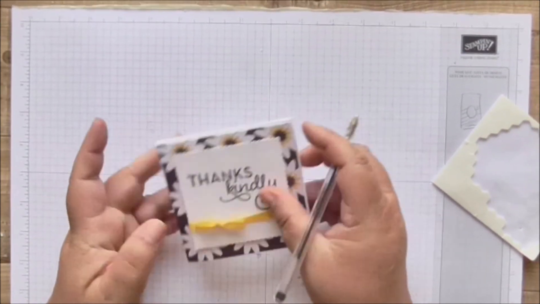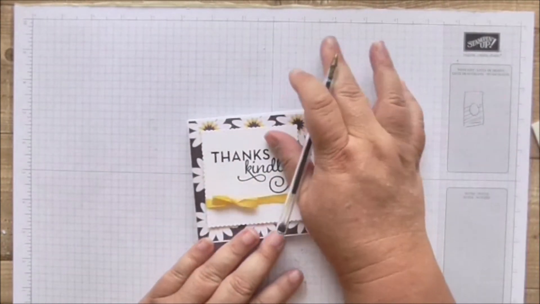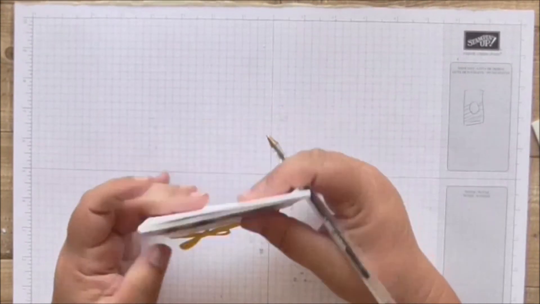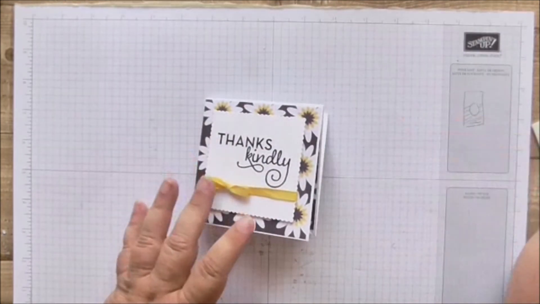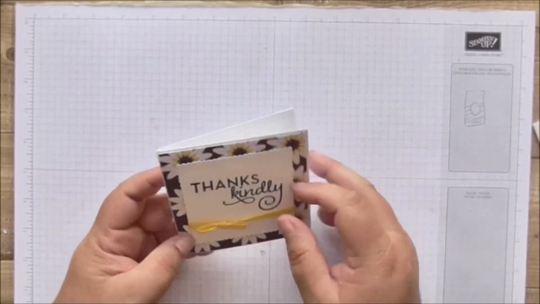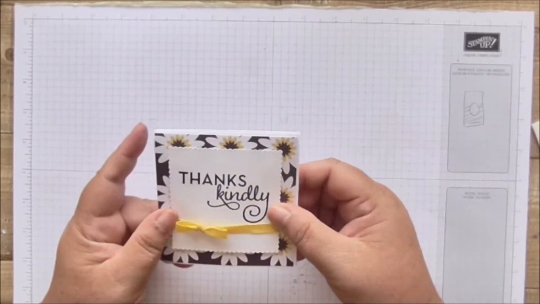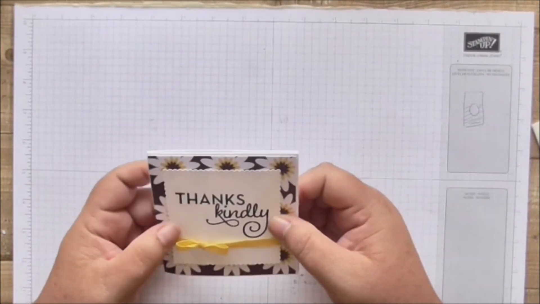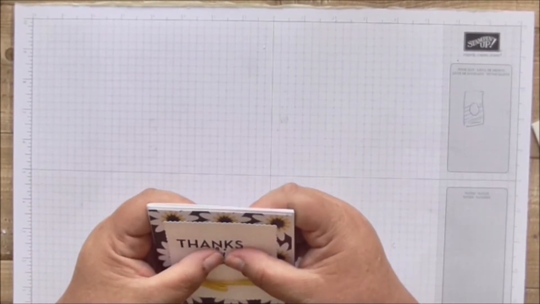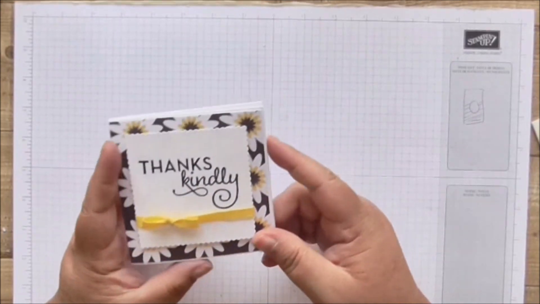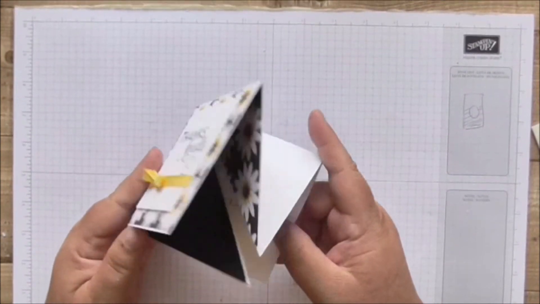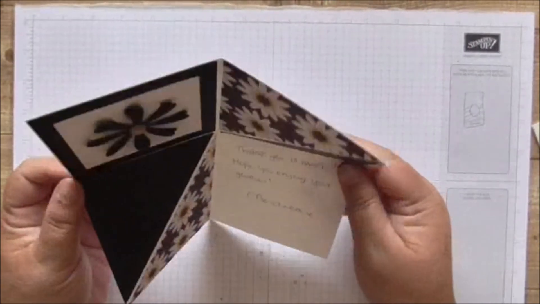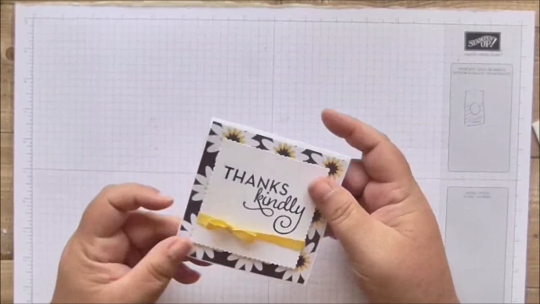Right, I mean, I suppose you could, what you could do is you could make a little box to put it in. Or you could make a nice sort of deep envelope to pop it in. Or you could make a band to go around it to hold it still. A belly band, maybe out of vellum or something. I'm not going to because it's going to go into something else, mine. So it's going to go into another package. So it doesn't really need to be held down like that.